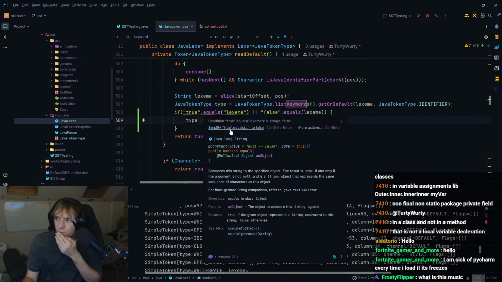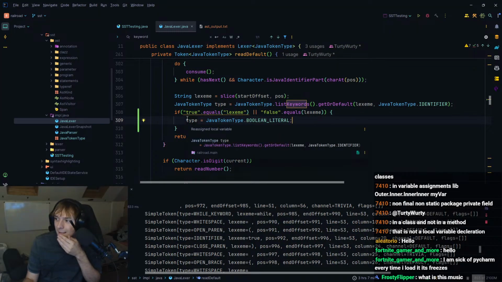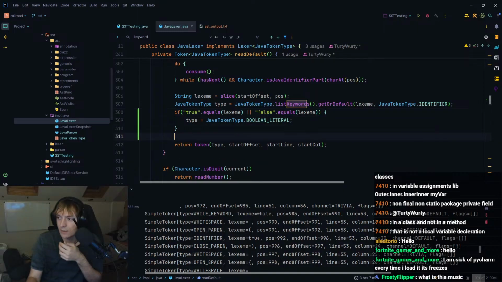Provide true equals Lexeme to what? The fuck you mean? Is this an IntelliJ bug? Or have I... Oh, I see. I accidentally put it in a string. I was gonna say, I thought IntelliJ bugged out for a second, but no, it was in a string. I'm an idiot.